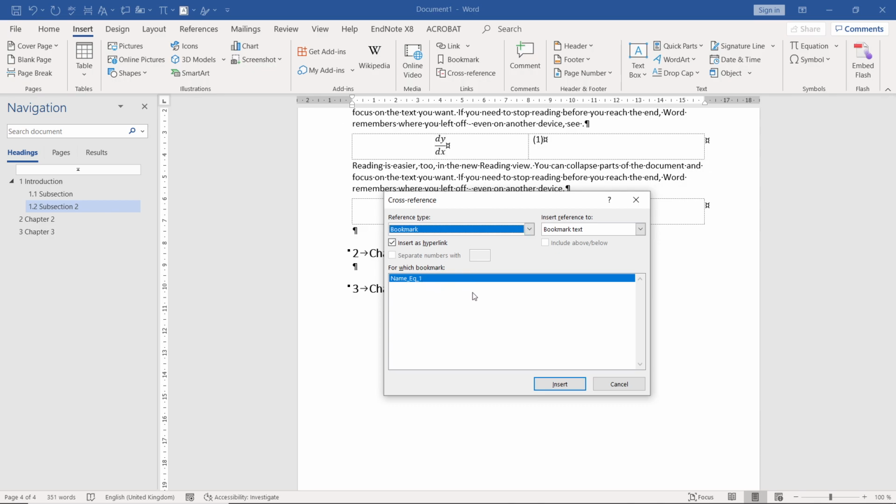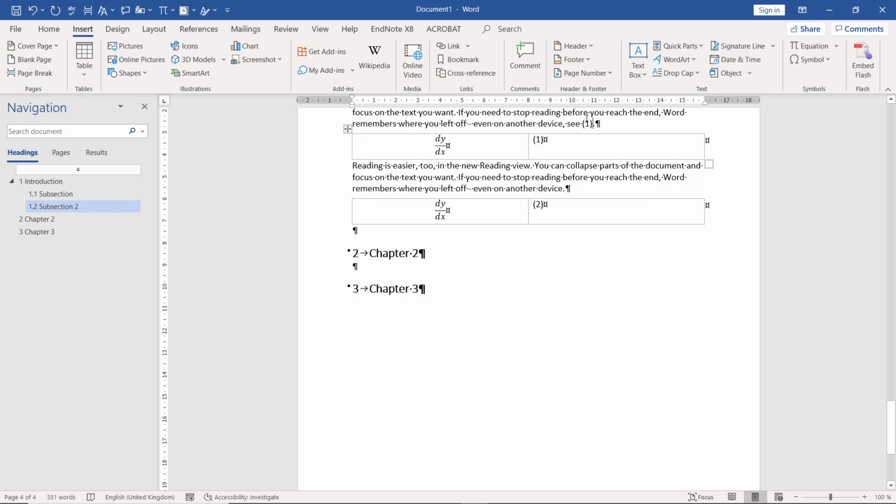We can choose this bookmark and then we can insert it. And now we get the selections that we made. So we selected both the parentheses and the number. We could also choose to only select the number, and then we would only get the number, and so on. So that's one way to create a cross-reference by using the bookmark when you have equations.